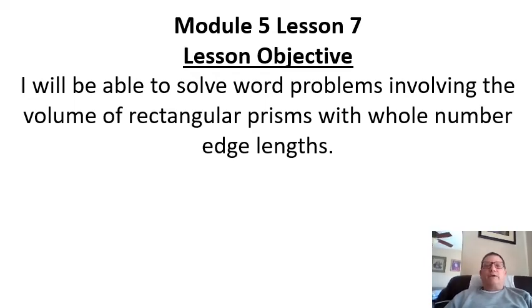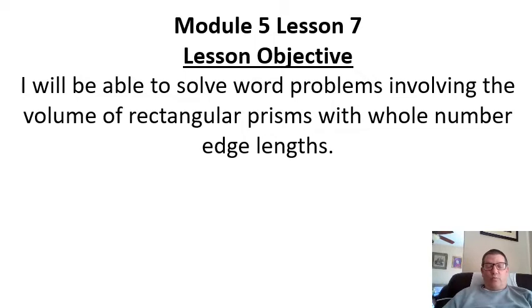Okay, Mod 5, Lesson 7. Our objective for this lesson is I will be able to solve word problems involving volume of rectangular prisms with whole number edge lengths. So we have been working with volume, but we haven't applied it as much to a word problem yet. So that's what we're going to be focusing on in today's lesson.